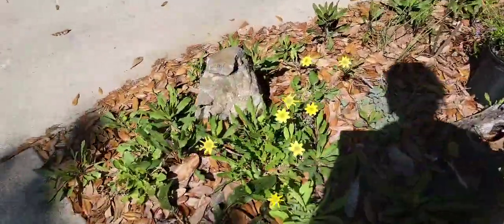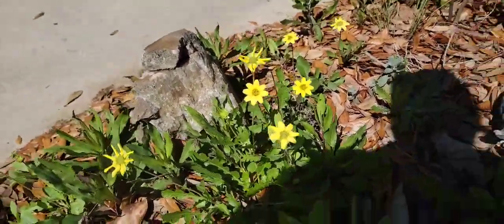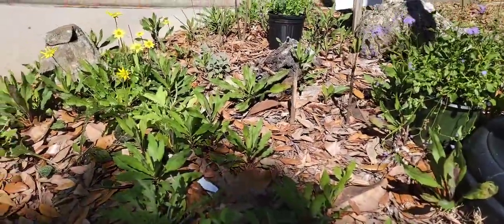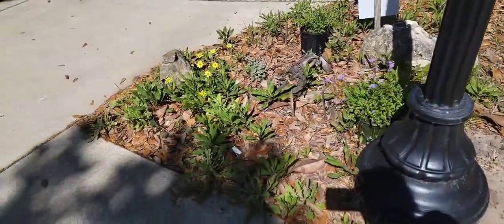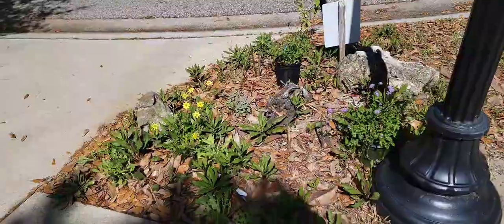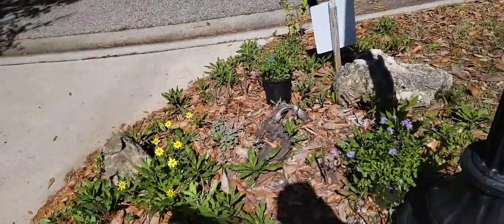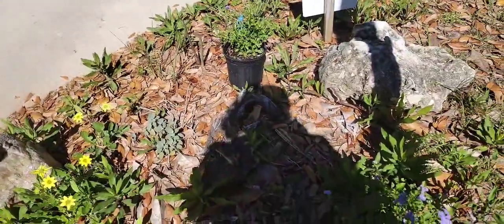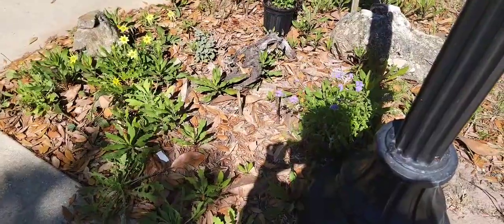I've been taking the seeds out of there and just tossing them in this section. I made another video about how these smell like chocolate — they really do, that's the other name for them: the chocolate flower. They're just really pretty and sunny and bright right here. I try not to keep this too wild because people do walk along these sidewalks a lot in our neighborhood and I don't want anything hitting them. These plants pretty much obey their little part of the sidewalk bed. I also have a rosemary and a sage plant in there.